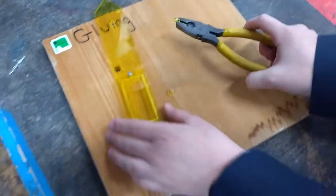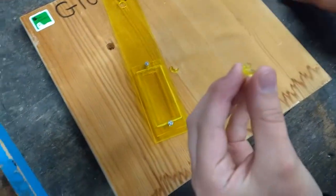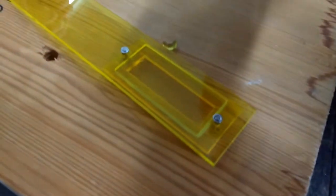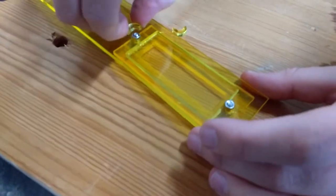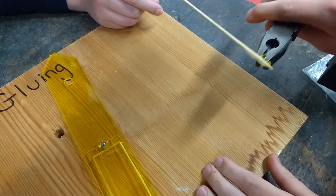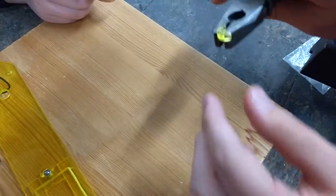Lovely. Let's get that into place. And that will go nicely onto there. And the next one. Okay, and let's get that one stuck on.